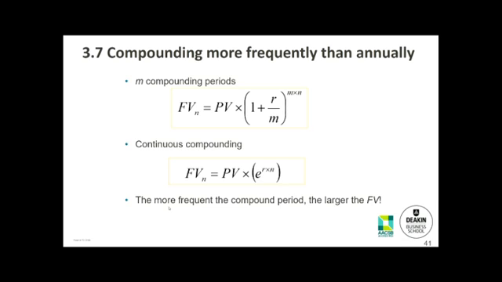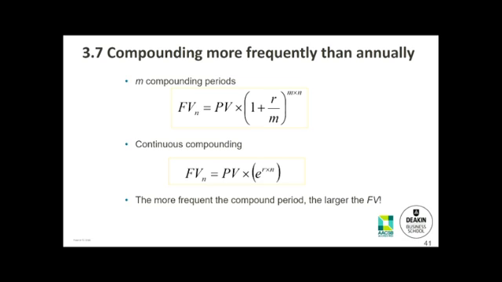But you can see from my example, the more frequent the compound period, the larger the future value, isn't it? Think about my example. If it only gets compounded once, $100 will be $110 at the end of the year. Am I right? But if it gets compounded twice, I have $5 interest for the first half of the year. This $5 will be compounded. Am I right? Which means this $5 will give me interest payment for the second half of the year as well. Overall, the future value of the investment increases. So the more frequent the compound, the higher the future value. Does this make sense for you?